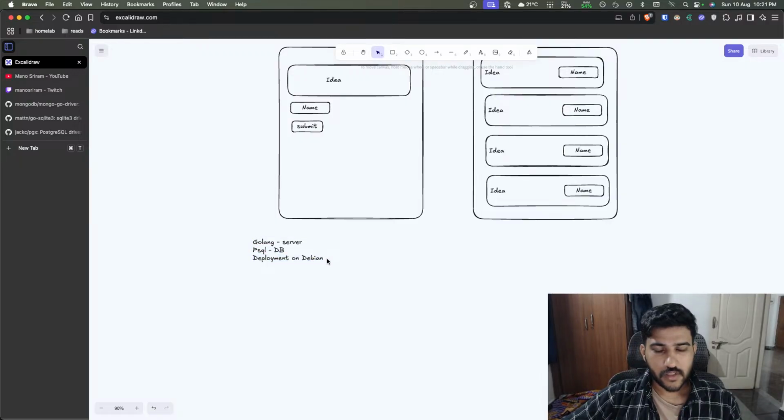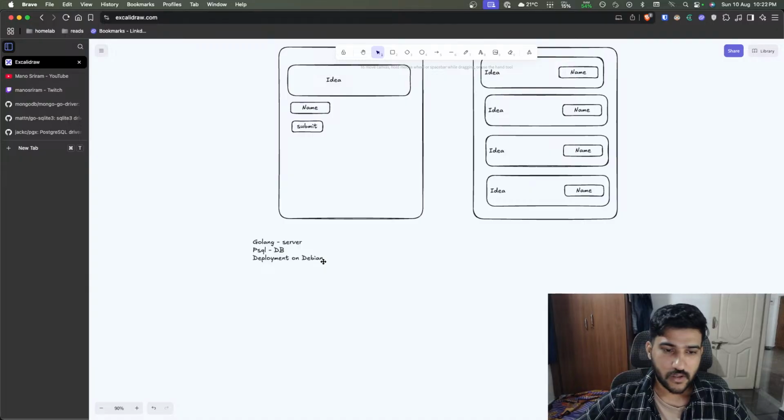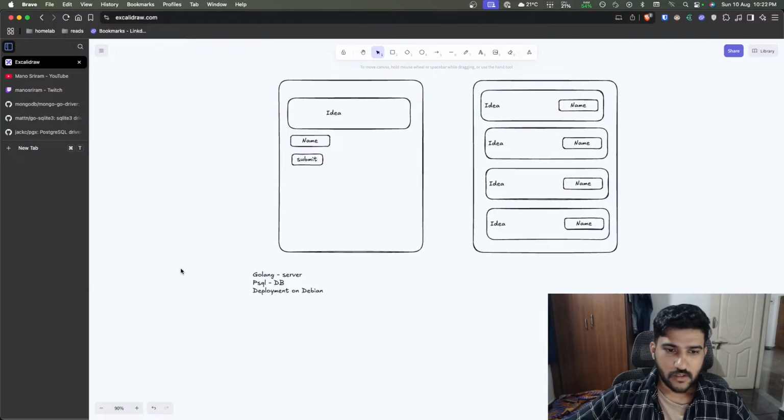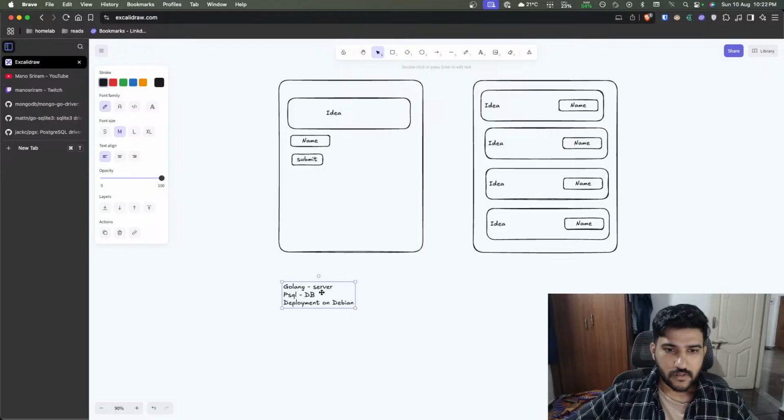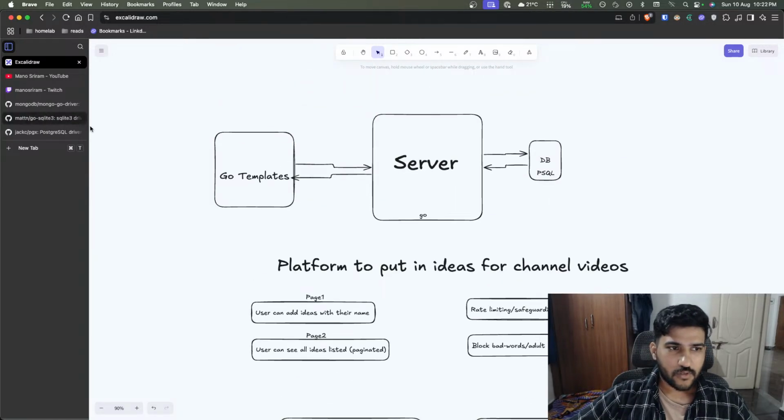But if you're going to expose your personal computer to the public internet, then you have to be very careful. So yeah, that's what I've been thinking. I think this should be it. I don't see anything else to be added. I don't want it to be too complicated.